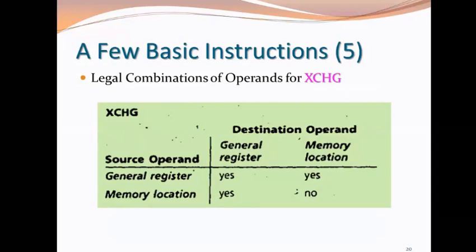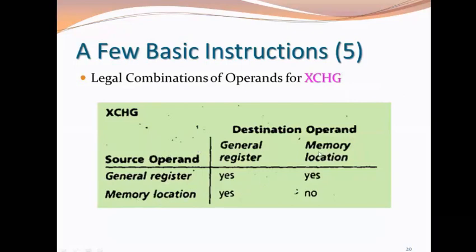Okay. Now look at this, general registers and the source. General registers, AX, BX, CX, DX, okay, that's fine. And for the destination, we can also consider that, that's fine. These are legal. Registers to registers, okay. Registers and memory, okay. General registers and memory locations, yes, that's fine. General registers as destination, and for the source, memory location, that's fine.